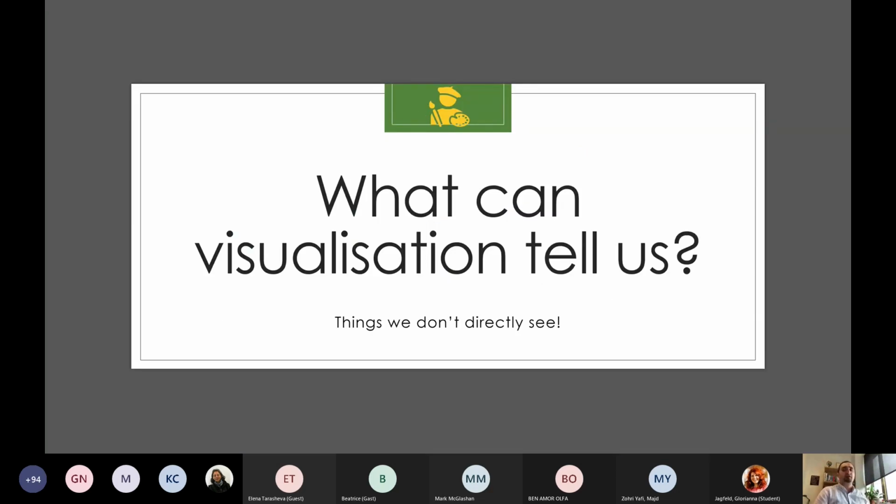Okay, so what can visualization tell us? I'm going to take you through a few examples of visualization tools that we have online, not mine. Other people made a huge effort, trained data, and created a visualization process to show you information and help you find information and spikes in time that you think are important or interesting to look at. So basically, we're trying to find things that we don't directly see in the text.